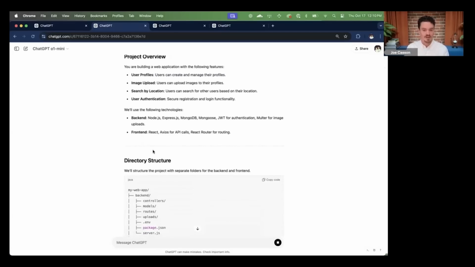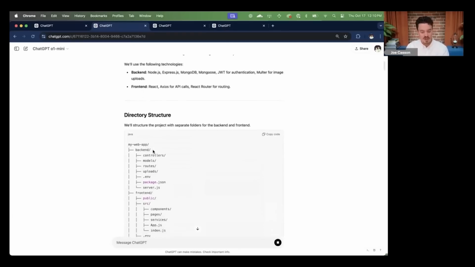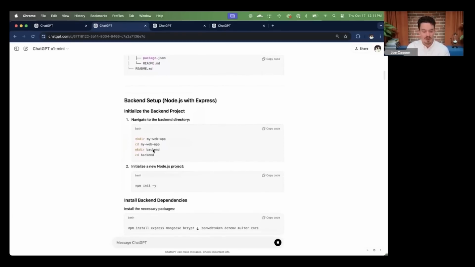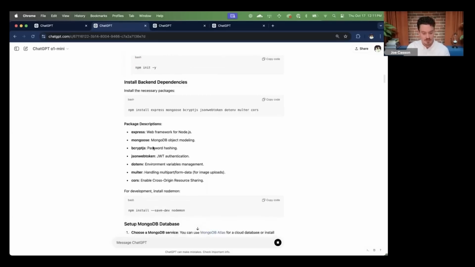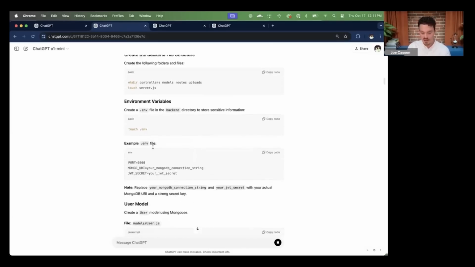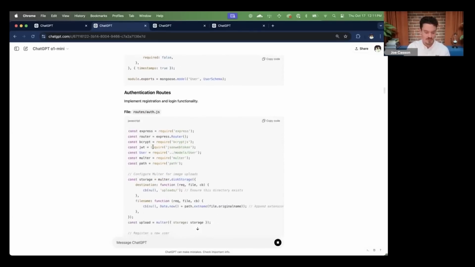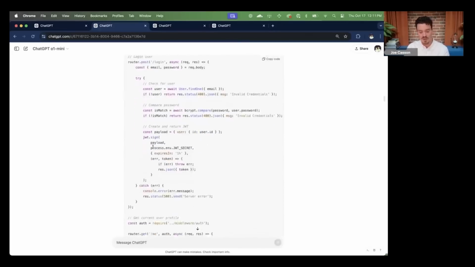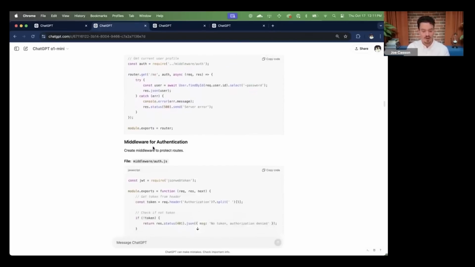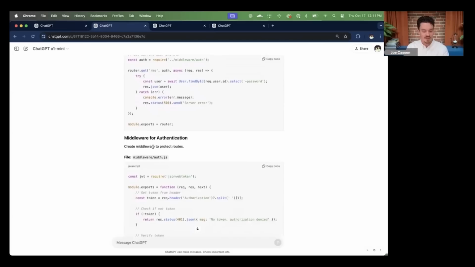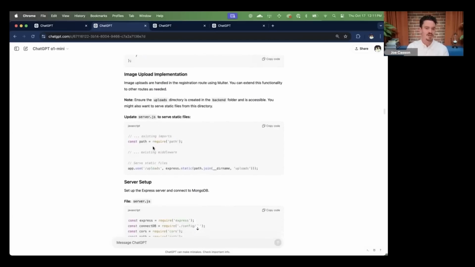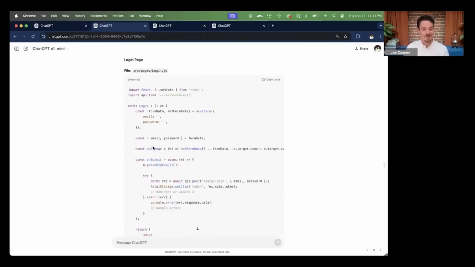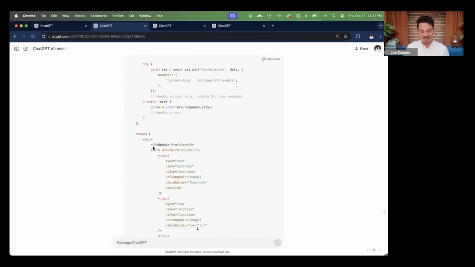And again, going back to this, I've used this in my own personal usage. I've watched customers use this. This has been an amazing helper in trying to understand each of the steps that I'm going through, all of the packages that I need to install, how do I make sure that I have each of the file structures correctly set up. In many cases, I'm literally copying and pasting some of this into my own environment. But I think the most important thing here at this phase is that I'm getting a really good understanding of what is happening at each step. And as I keep scrolling, you can see it's quite a robust amount of information.